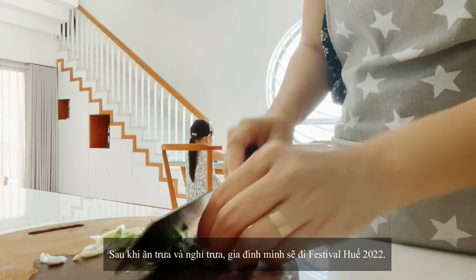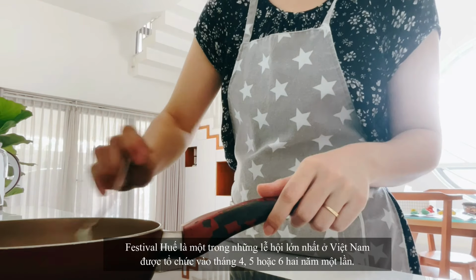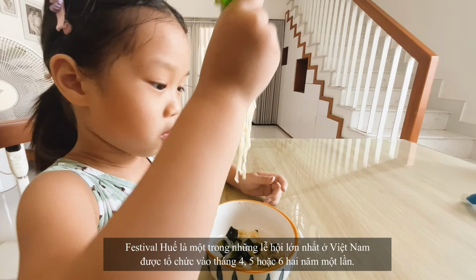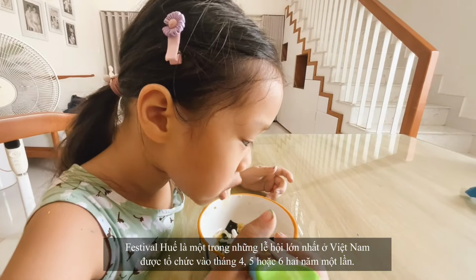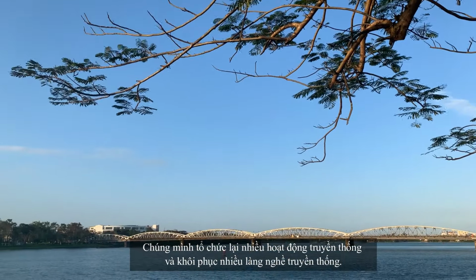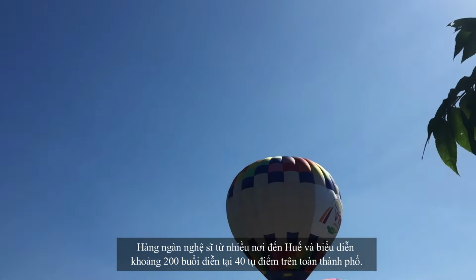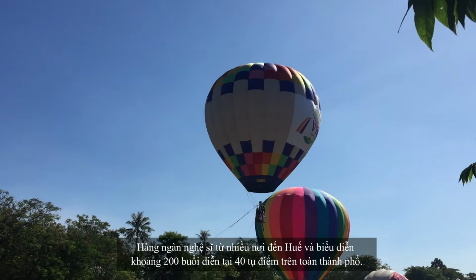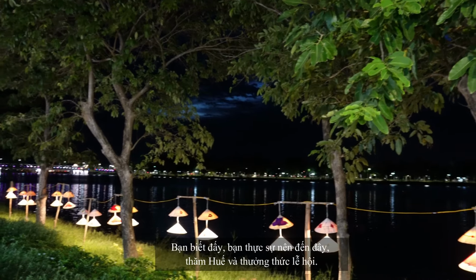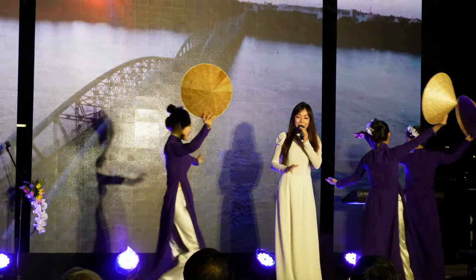After lunch and nap, we are going to the 2022 Huế Festival. Huế Festival is one of the biggest festivals in Vietnam, held in April, May, or June every 2 years. We reorganize many traditional activities and recover many traditional craft villages. Thousands of artists from many places come to Huế and perform about 200 shows in 40 venues throughout the city. You really ought to come over here, visit Huế, and enjoy the festival.